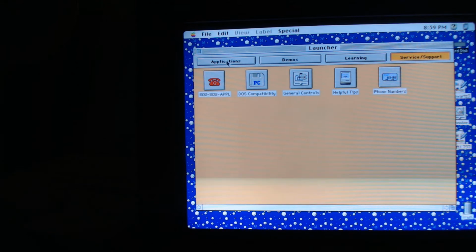I might struggle through this OS because I'm not used to Mac at all. So let's see how well I do with putting in SimCity 2000 Disc 1. I hope it doesn't jam. Disc is in. We got the watch, so maybe it automatically detected it. Let's see what happens here.